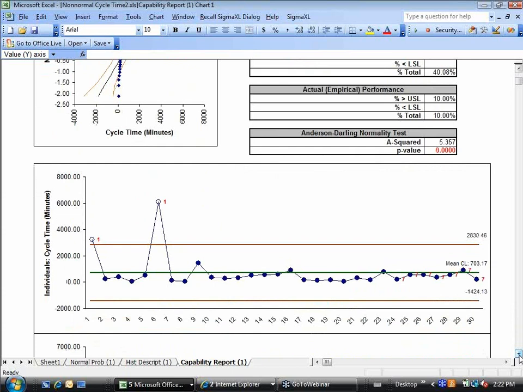What appears to be an unstable process, one might just say, well, just find out why you have these two points and address them. But there are a lot of situations, cycle time is one, where the data is just inherently not normal. And there are not necessarily assignable causes tied to the points that are further out.